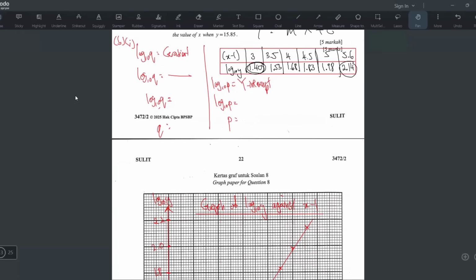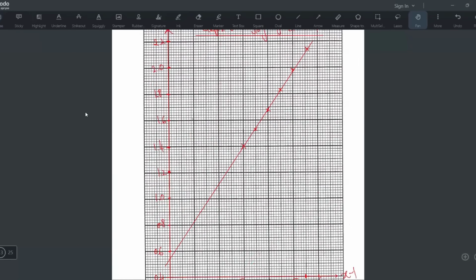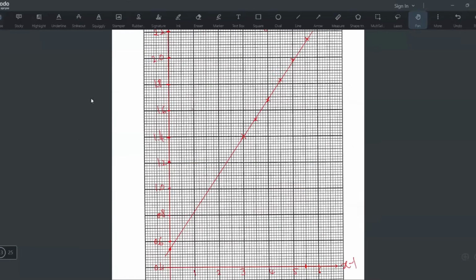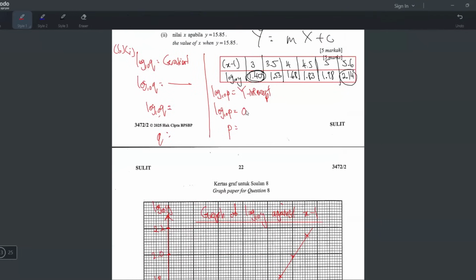First step, I need the y-intercept. So y-intercept, let's read now. It's actually 0.6 down 3 boxes. This is my y-intercept, right? Okay, so it's at 0.6. Down 1 is 0.58, and then down again 0.56, down again 0.54. So that is my y-intercept, 0.54. So I'll just write here.